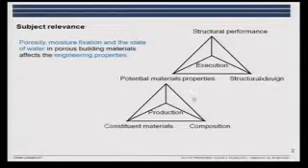So when we look at the lower triangle here, we have the constituent materials: cement, sand, stone, water, and so forth. We mix it in a certain composition. The way we mix it has an impact on the potential materials properties. That's the potential properties which the concrete in the truck has.